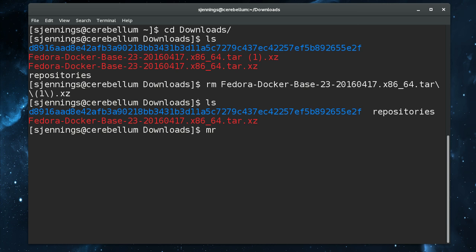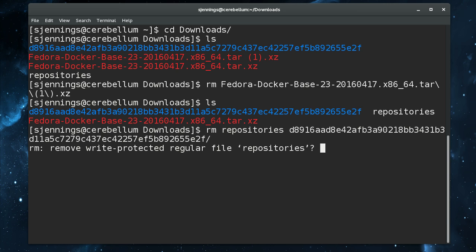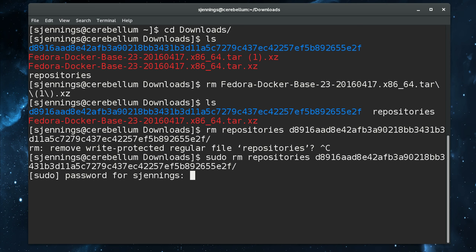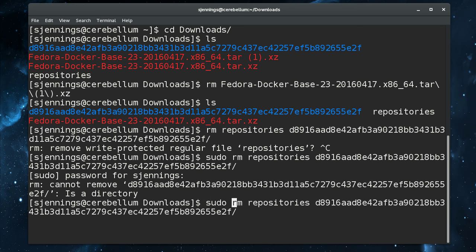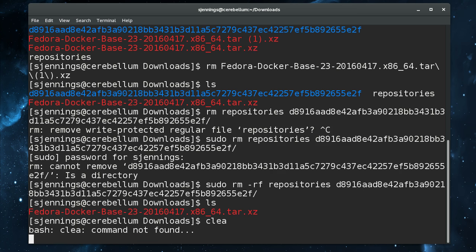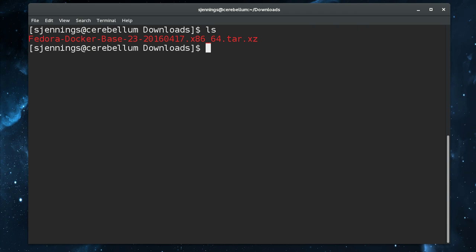Okay, so let me start with what you're going to have here. You're going to want to do most of this as root. The reason is when you untar these files, at the end we're going to tar them back up, and we need to preserve root ownership of these files throughout the whole thing. Otherwise, you'll get a tarball in the end that's got the user ID of your non-root user, and when you extract that in Windows, it'll flip out because it expects the files to be owned by root. So we're going to just jump in as root and go to my downloads directory here.